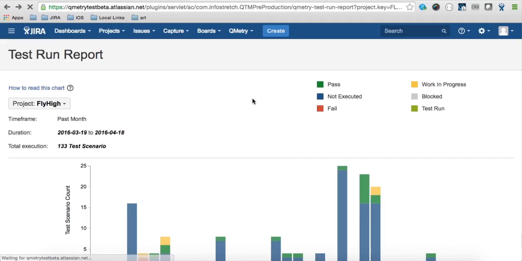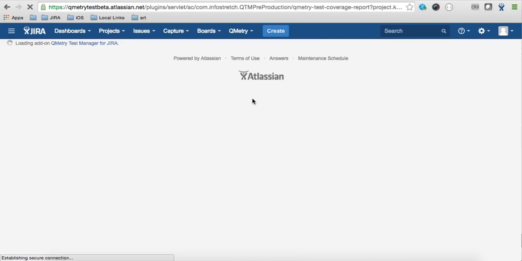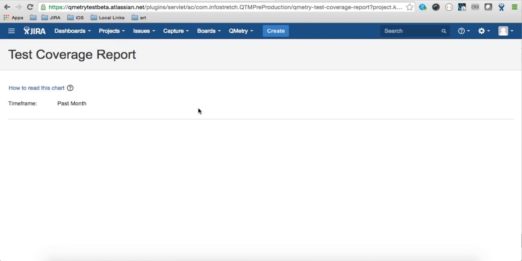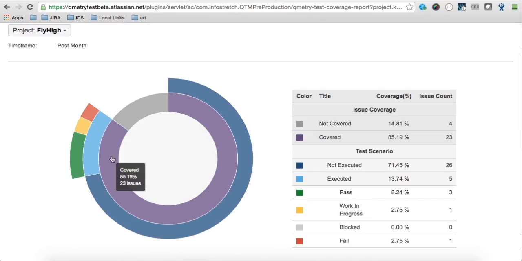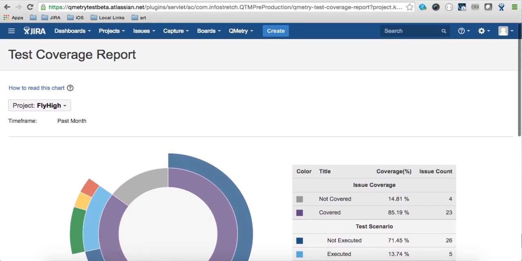This is our most valuable report. The test coverage report will help you make informed decisions based on a complete view. This report tells you test or quality coverage based on your stories. For every story that's covered, it tells you what has been tested and breaks down the results by status. When evaluating a release for promotion, there's no better report that can provide you with a complete picture of the product's readiness.